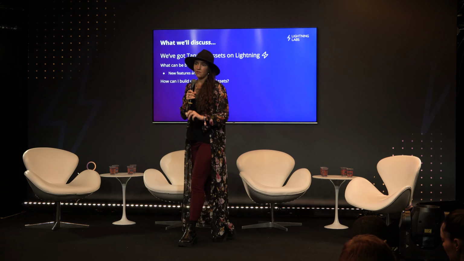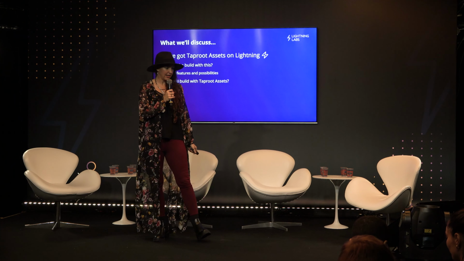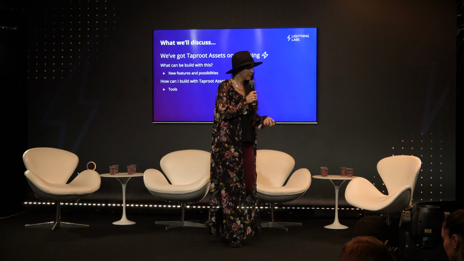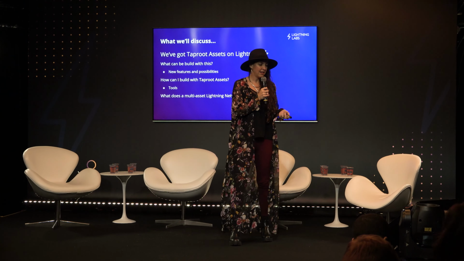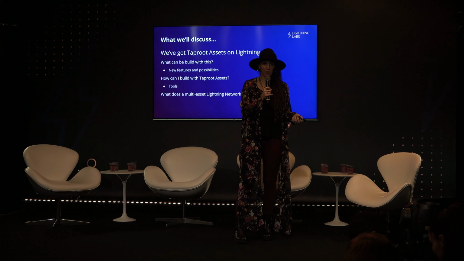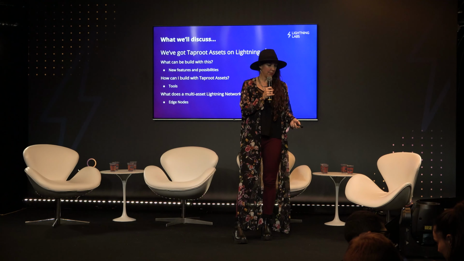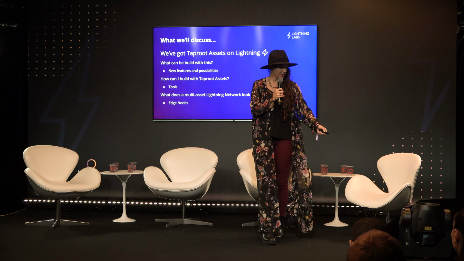Very briefly, this isn't a very technical talk. We're not going to get super into the weeds with technicalities, but we'll talk briefly about the tools that you can use for this. And then we'll talk about what a multi-asset Lightning network looks like, right? How does that look? And we can imagine the future there. And we'll talk about this concept called edge nodes. All right, well, let's dive into it.